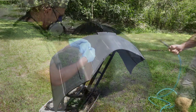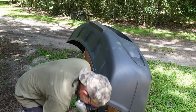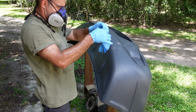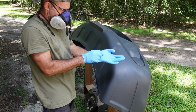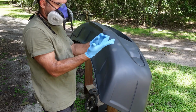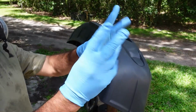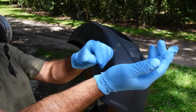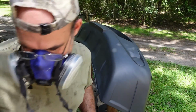Sweet. I'm gonna be using a fast reducer today. It is above 90, pretty hot today. I don't normally like to paint when it's this hot, but a little project like this, I think I can pull it off. Put two pair of gloves on. In case you have a problem, you can just take this one off or take that one off and you still got a pair underneath. Little trick.